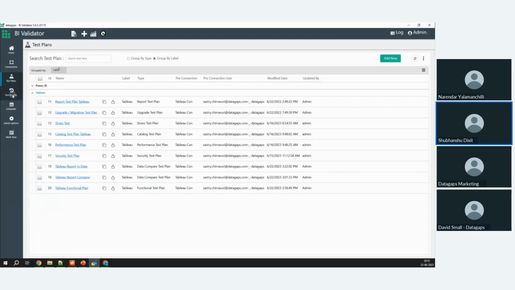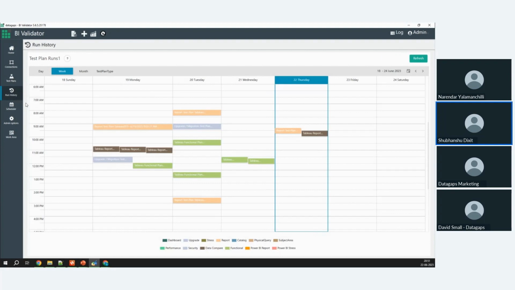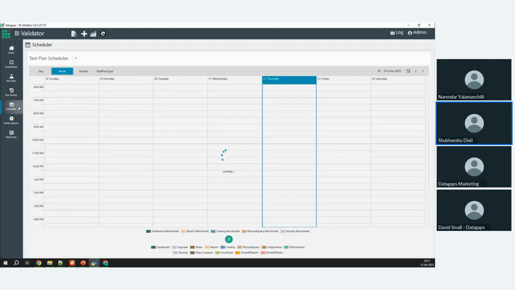Within our application, we also have a way to monitor the run history, what all runs happen in the past few days, what are the results of this run, what are the exact aspects done. This is because you can run things based on a scheduler event as well. You can define on a recurring basis which test cases you want to run at which point. This could also incur benchmarking and other aspects, which we'll discuss shortly.